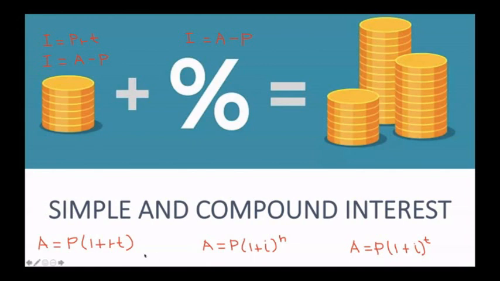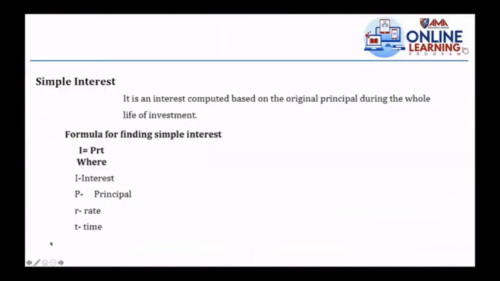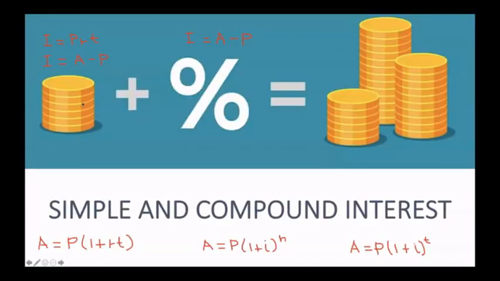So now, even though these two are the same variable, their values are different. And also the P here can be the same. Actually, if the P are the same, the I and the R are the same, but the T and N are different, then this one will have a higher value than this one because it's compound. Later, you'll see why. Now, to get the interest, we don't have a particular formula for the compound. So we just have this, which is similar to this. But again, they're different, okay?